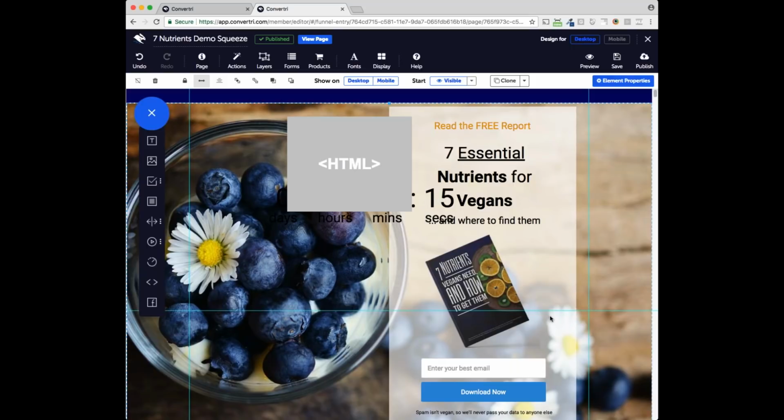Yes, so hey Kelly. Kelly asks, how do you set up the file download that is offered on the squeeze page? We don't deliver the files ourselves, but you can create a download page on Convertri and then have a link off to some other big file storage service. We recommend Amazon S3 because it's pretty cheap and easy, but there are quite a lot of services.